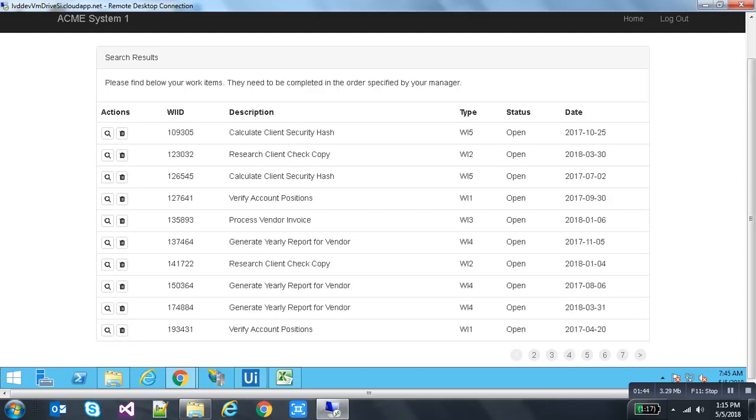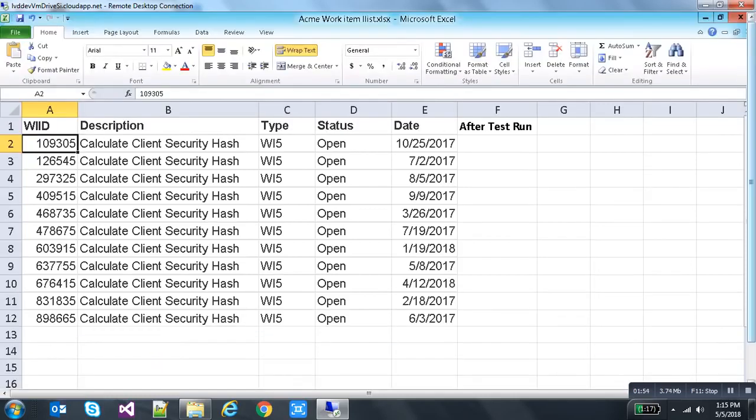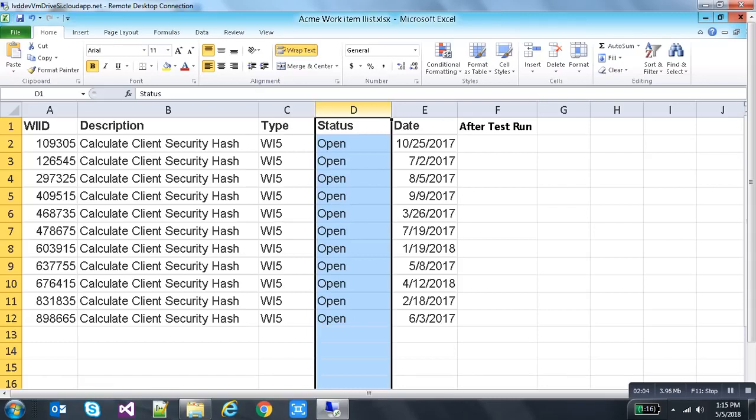For better transparency and clarity, I have made one more Excel sheet where I noted down all work items of type WI5 and which statuses are open. Currently the statuses are open. Then I have made one more column, after test run.